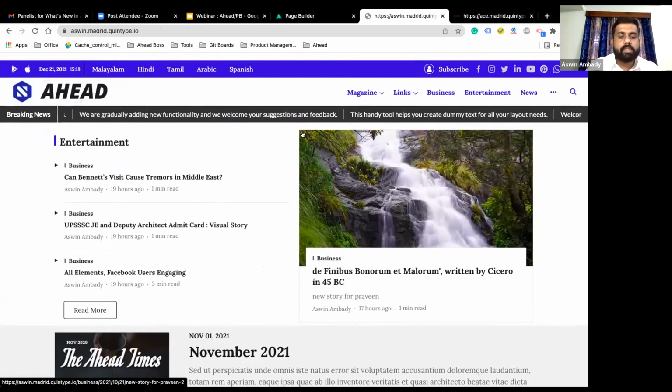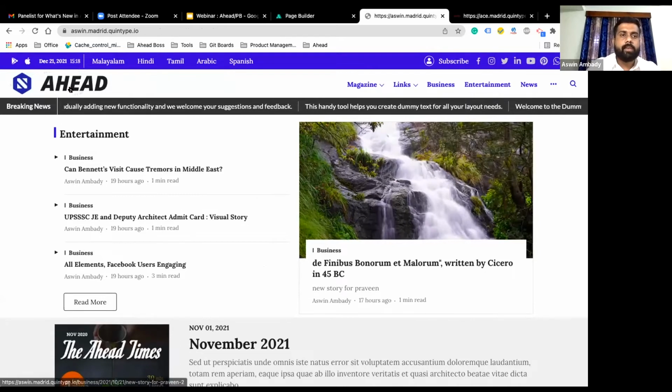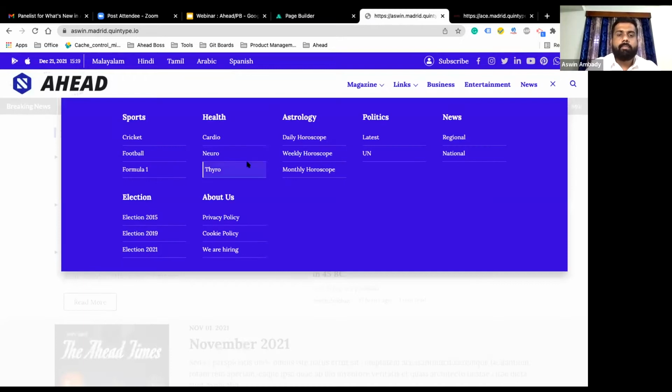And I'll just quickly go to the front end itself. This is a small logo that's being added. This is the date and time element that we have added to the header, secondary menu and number of items. And this is the mega menu that I was referring to. So there is no limit as such to the number of elements that can go into a mega menu. As you can see here, there are around 7 primary items and each of them has around 3 sub items. So that itself is around 21 items. So I guess it can hold up to around 50 items without an issue. So this comes in handy for publishers who have a lot of menu items to be listed out.